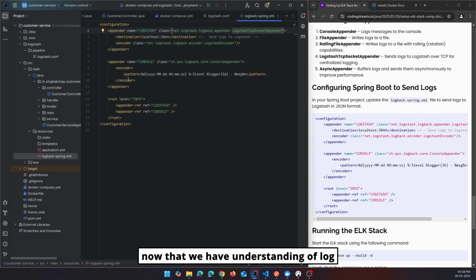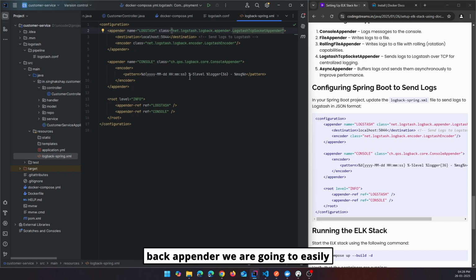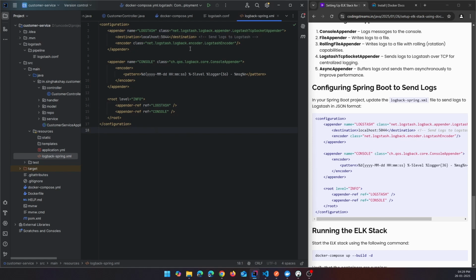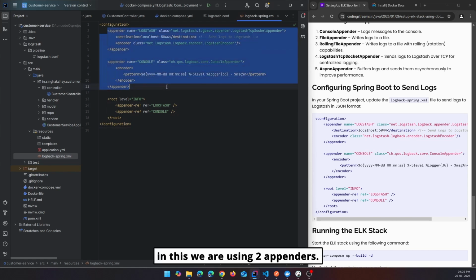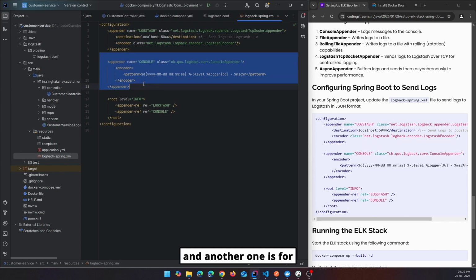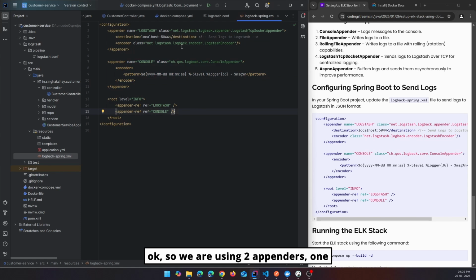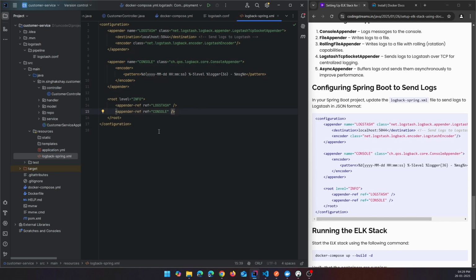Now that we have an understanding of the Logback appender, we are going to easily understand this file. In this, we are using two appenders. First one is for sending logs to Logstash, and another one is for the console.